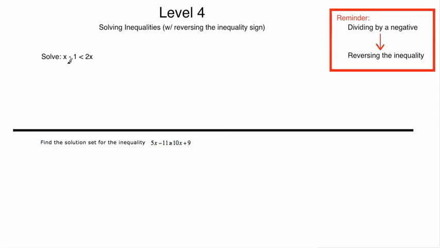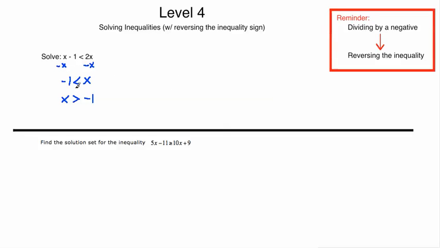We're going to go ahead and subtract the smaller x, the x with the smaller coefficient or number in front of it, so that we don't have to reverse anything. So let's go ahead and do that. We're going to subtract x from both sides. In this case we'll get x is greater than -1, which can also be written as -1 is less than x, because the mouth of the alligator, or whatever you want to call it, is opening towards the x in both cases. So we're not changing anything.